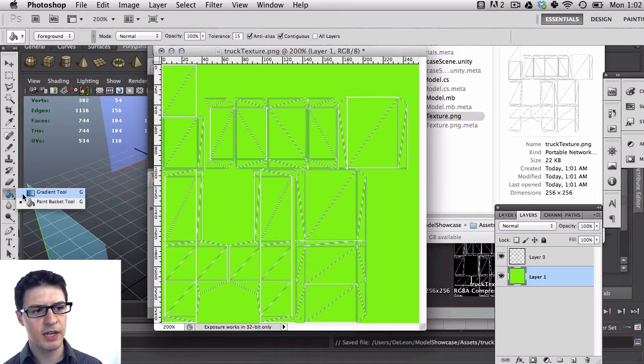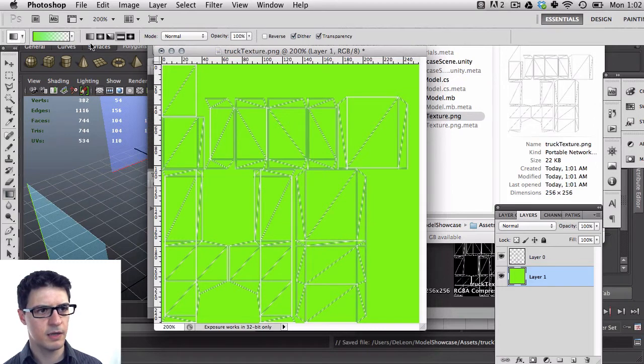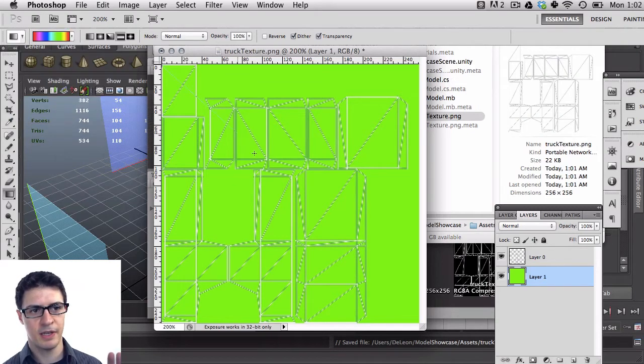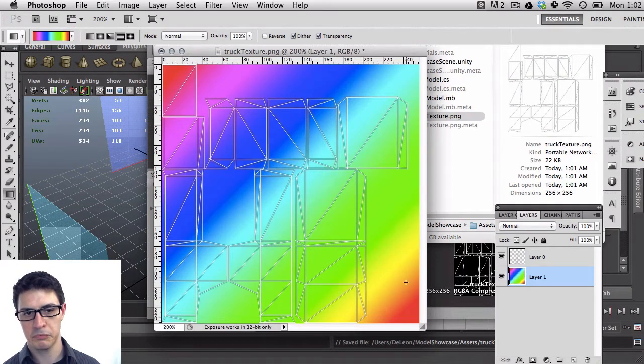So my little trick here, pretty standard kind of move. I'm going to switch to my gradient tool in Photoshop. Change from one of the color-based gradients. Right now, like the first two, pay attention to what bucket color you have. This rainbow one's just kind of do a rainbow regardless. And on that color layer, I'm just going to stretch a rainbow all the way across it. Okay? Because what this is going to help me do is help me then see, okay, which side of the truck is that has a purple on it? Which side of the truck, is at the top or the bottom, it's got this big green band. That's going to help me see what I can paint that's going to go where on my truck.